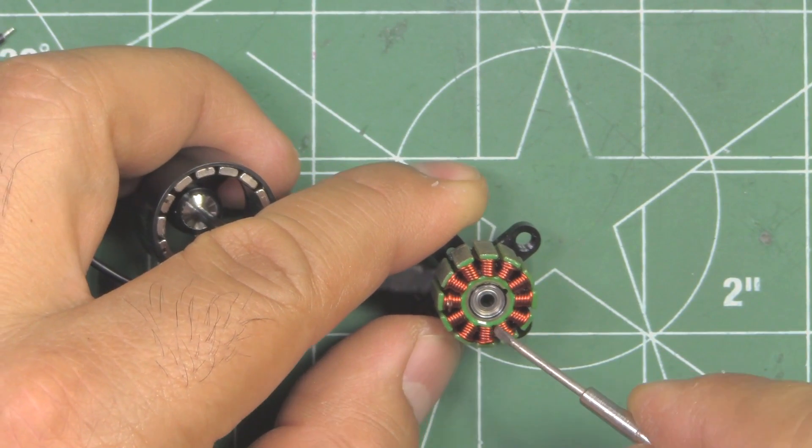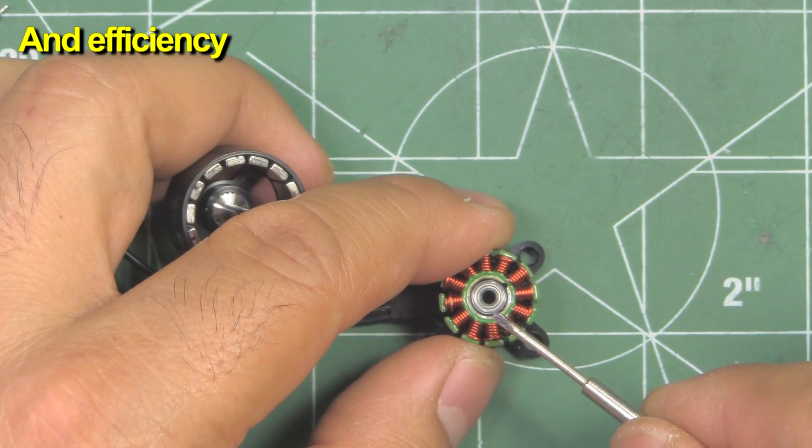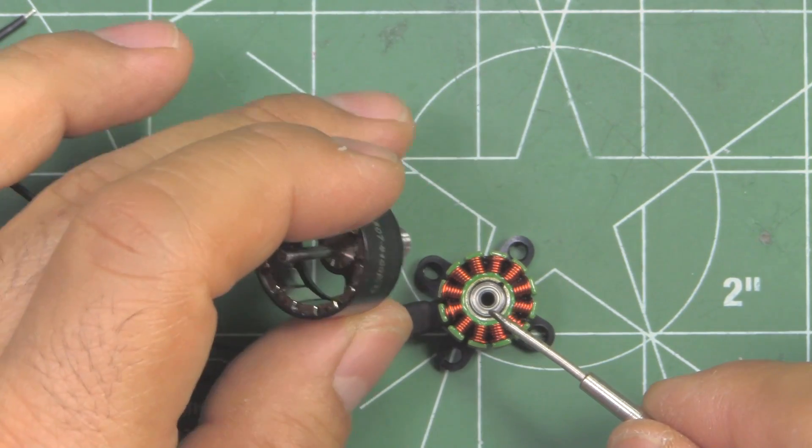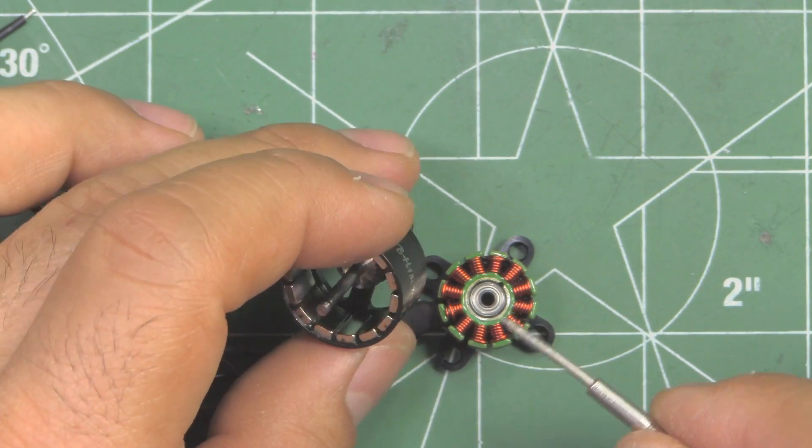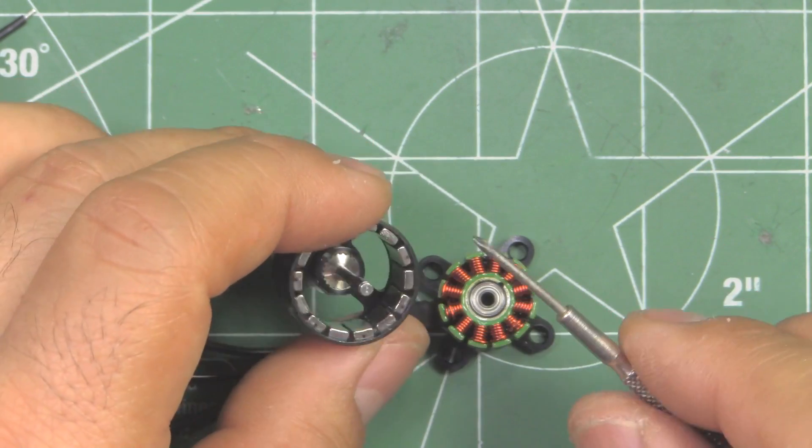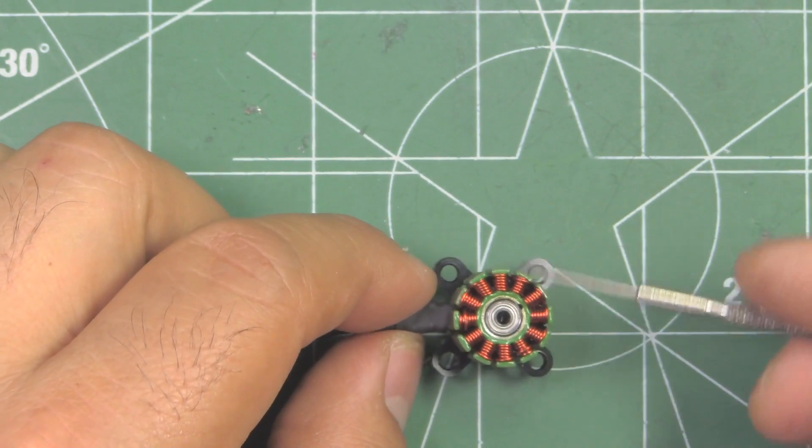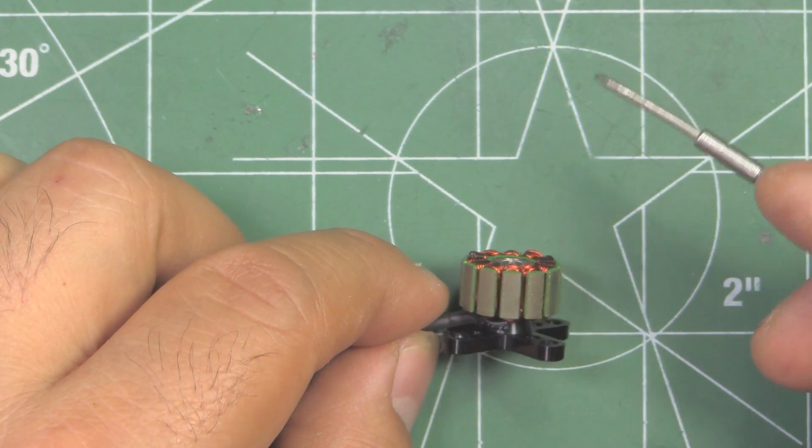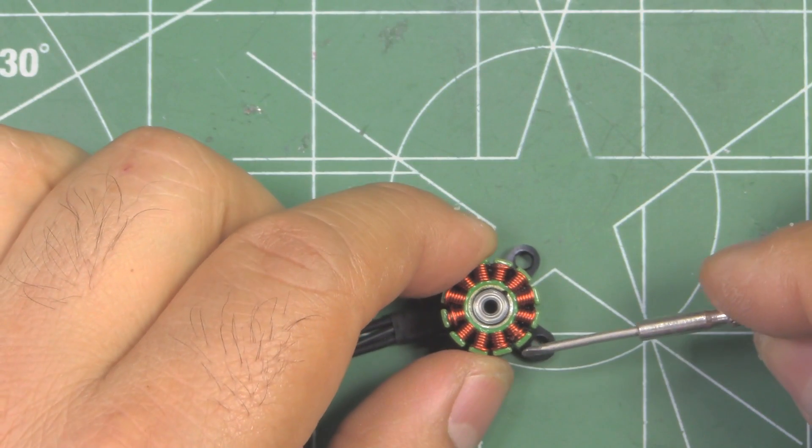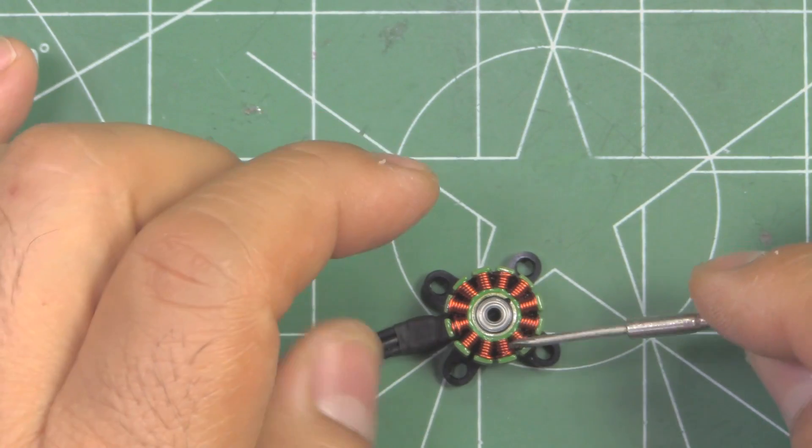It's going to be interesting to see how it compares to the 1407 as far as maximum thrust. Of course, on the types of tests I do, it's kind of hard to quantify the response on the motor. You'll need better hardware, testing hardware, to find that out. So it's going to be interesting to see when people start using it, to see if they notice any improvement in response and overall performance of the motor, going from 9 poles of the 1407 to 12 poles on this motor.